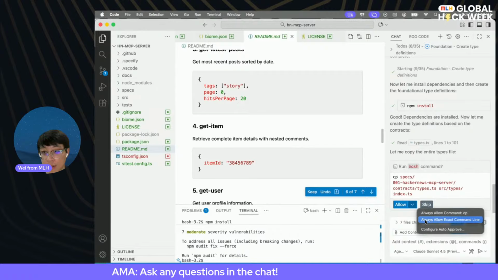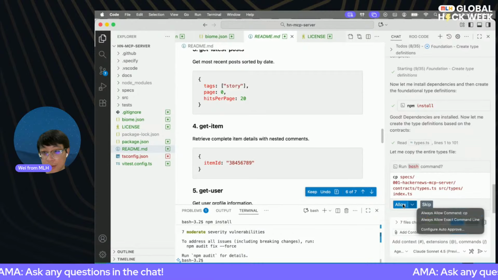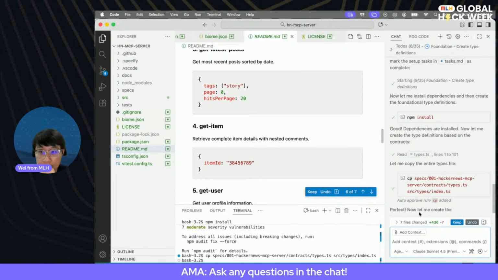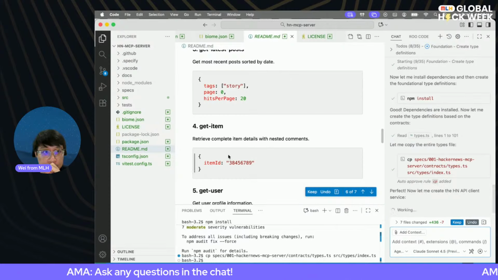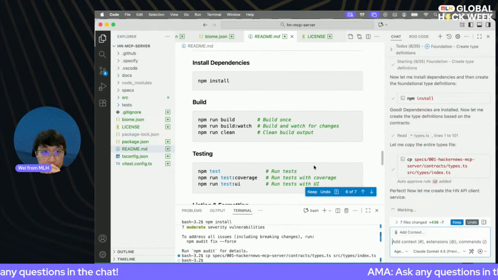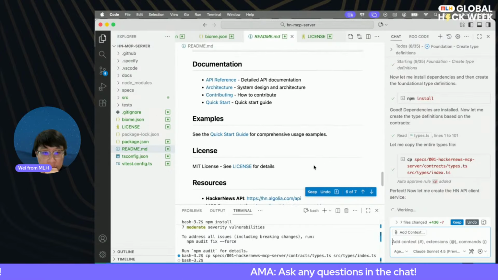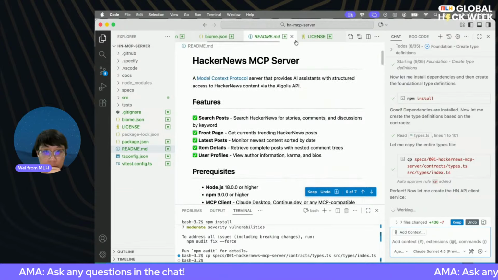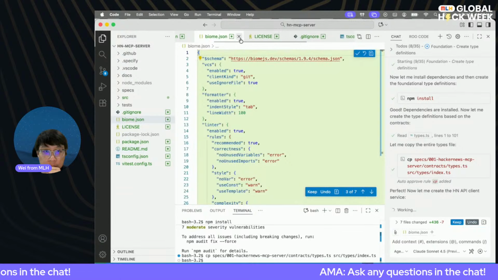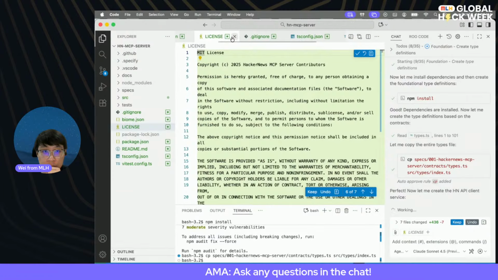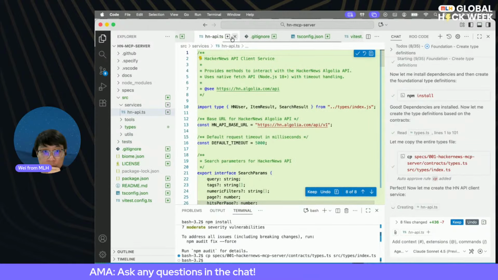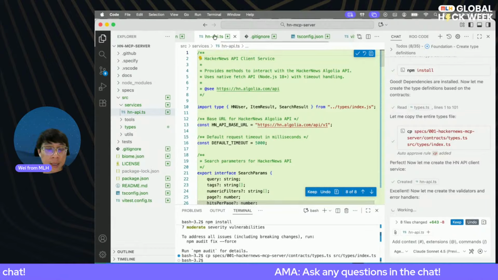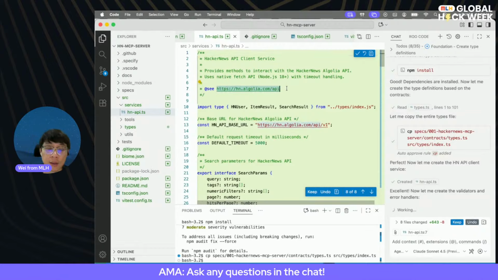I'm going to allow a lot of stuff here. All right, so right now it is creating the API client to connect with Algolia API.